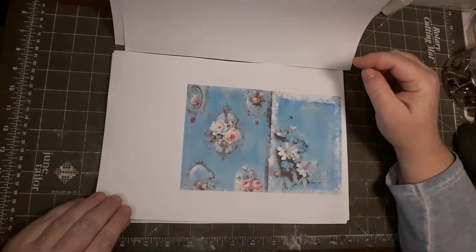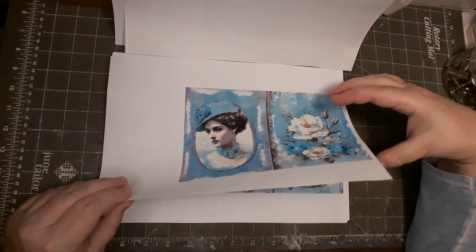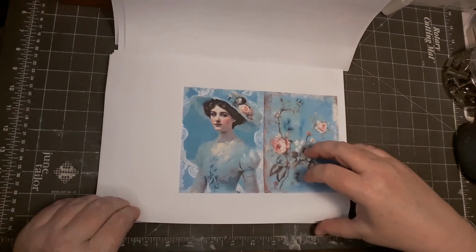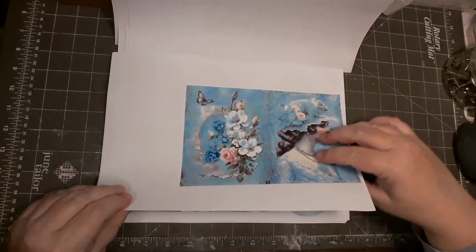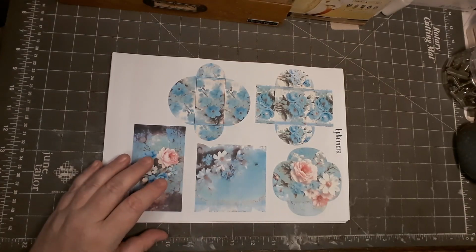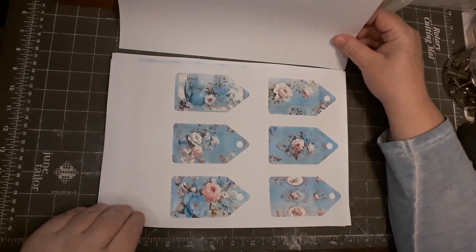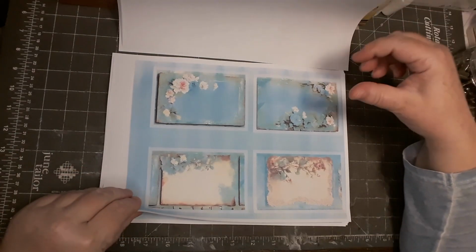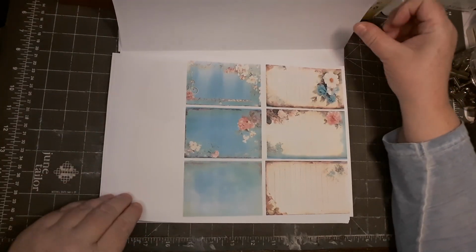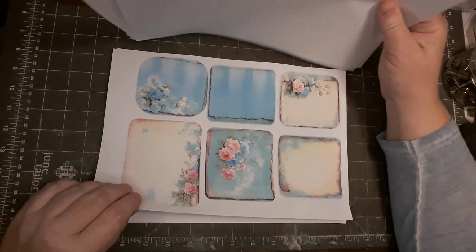Here I have printed this half the size. These are the journal pages. And this was a freebie, I think. And this is from the main kit. Here you have a lot of pages with ephemera. Really pretty journal cards. And some writing spots you can put onto your pages.